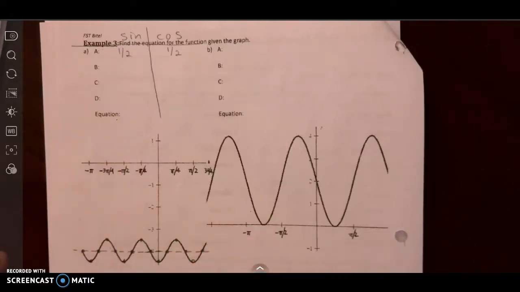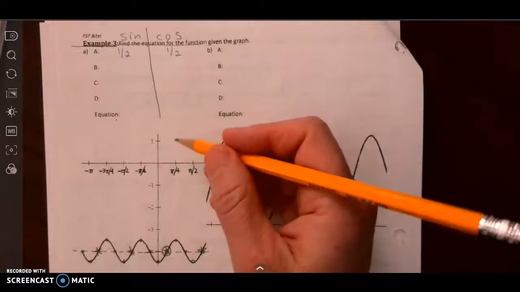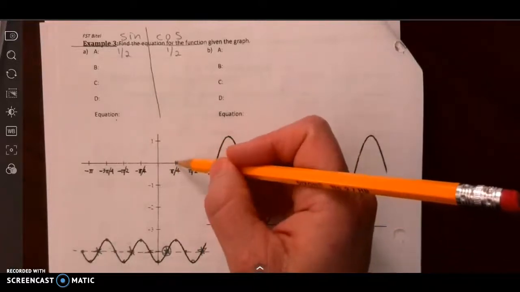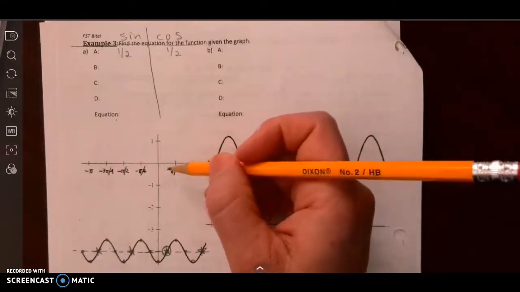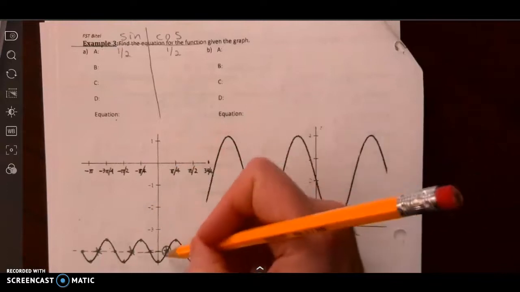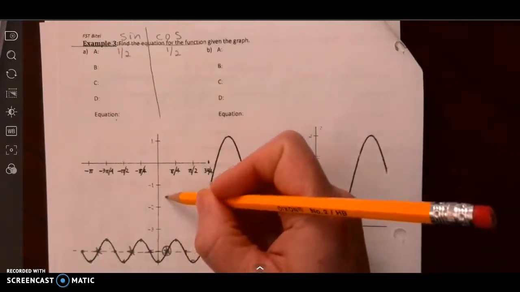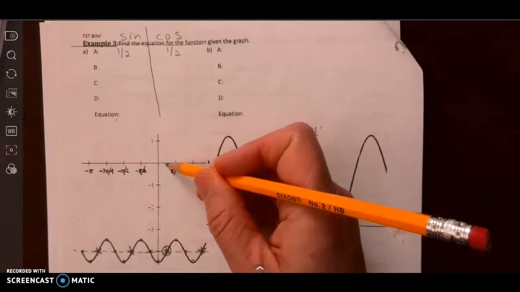And then I'm going to go ahead and remember that sine always starts on the axis and goes up. So this would be a starting place for sine. So with this, this, and this, I think it's very obvious that this is my closest starting place for sine. And I'm going to say on these graphs that you're either on the mark or halfway. We're not going to say, oh, it looks like it's a third of the way or a fourth of the way. So when I look here, it's definitely not at the pi/4, which means it's halfway.